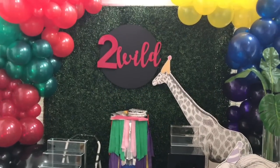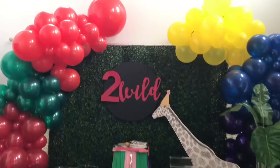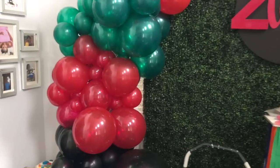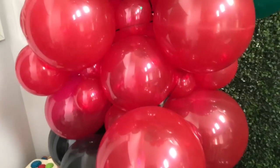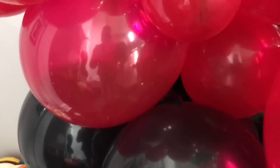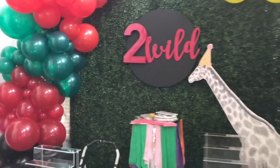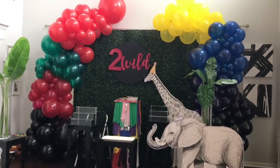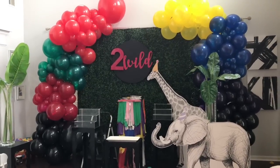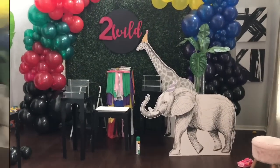I was moving so fast I almost forgot I was vlogging. I did go ahead and get the other side of balloons up. The last color I have to go in the middle is orange, but I wish I had broken up the pink, red, and orange some more because they almost look the same. This is supposed to be pink — does it look pink to you? It does have like a pink glow to it, but it almost looks like I have a lot of red. Whatever it is, it's still cute — I'm going to blow up some orange ones and attach them at the top.